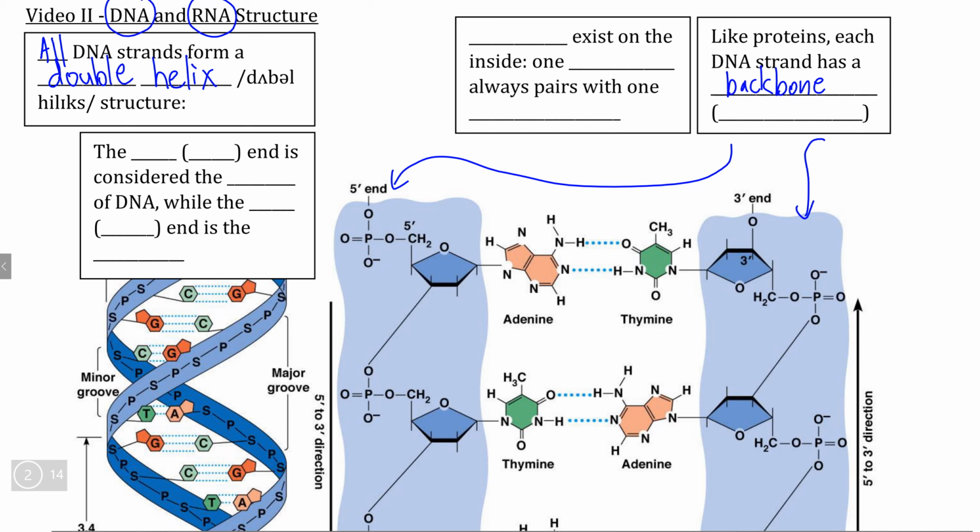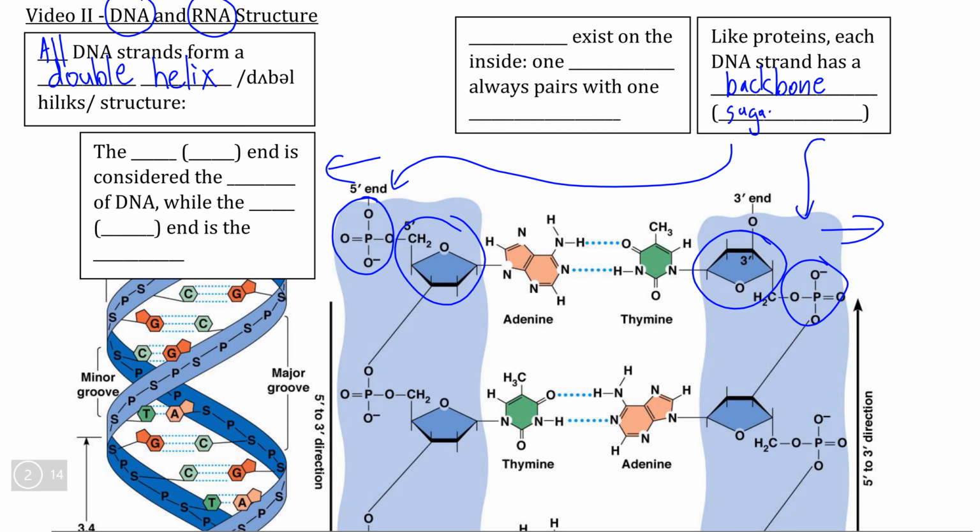Now, if we look at the components of the nucleotide that make up the backbone, we see that the phosphate is found most on the outside, with the sugars, the middle of the nucleotide, found on the inside of the backbone. Therefore we call the backbone of both DNA and RNA the sugar-phosphate backbone, indicating the different components that make up the backbone.